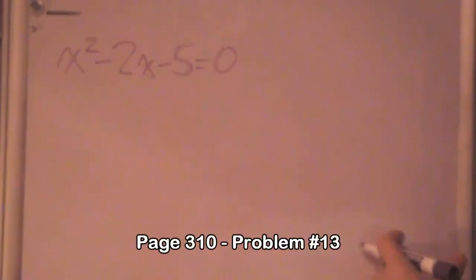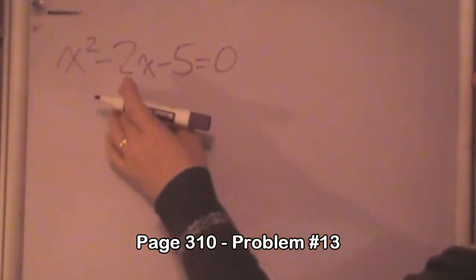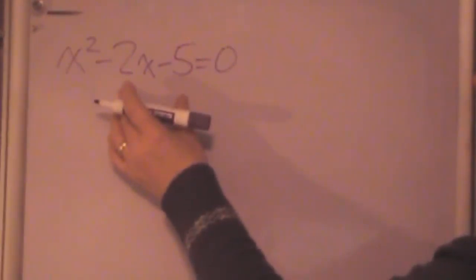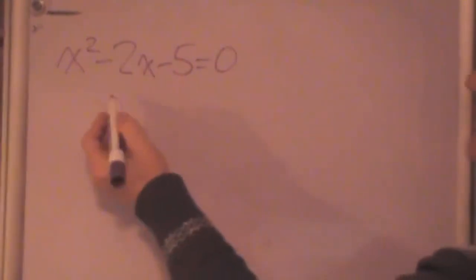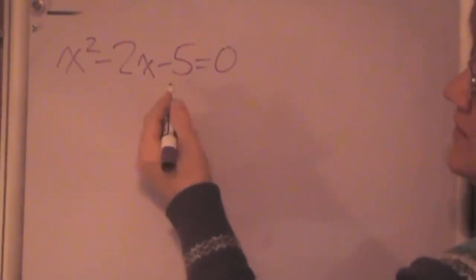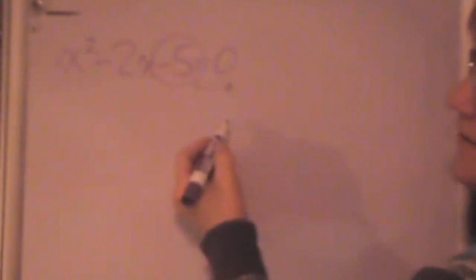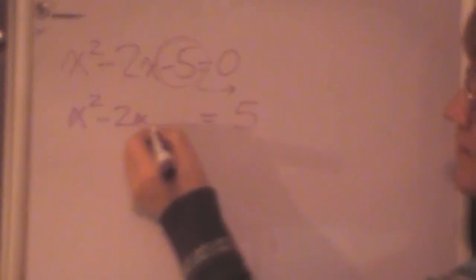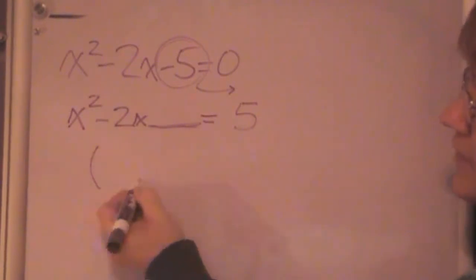Now here's our first example where we're going to be expected to complete the square. Completing the square just means that we need to get something. If you'll notice that this is one that in the past you haven't had any way to factor, because you would have written that it was prime, so you really had no way of doing this. So what you're going to do here is complete the square. And what that really means is I need to get rid of your constant term and get it on the other side. So when I move the 5 over to this side, I need to put another constant term in here to make this side a perfect square binomial.